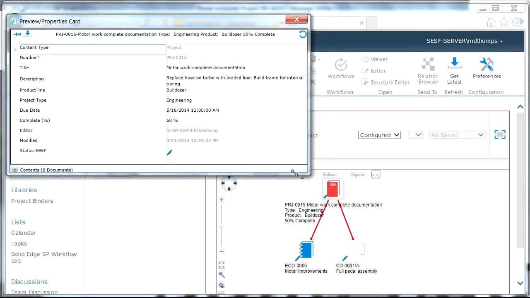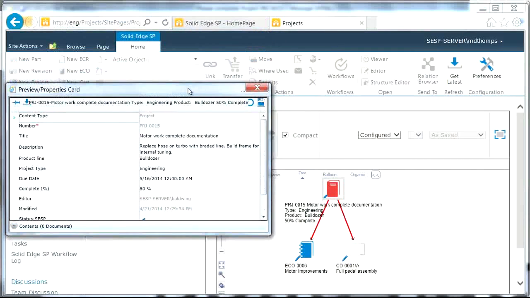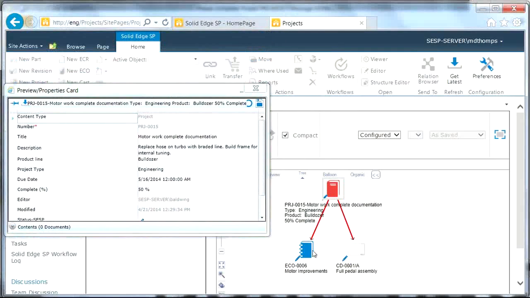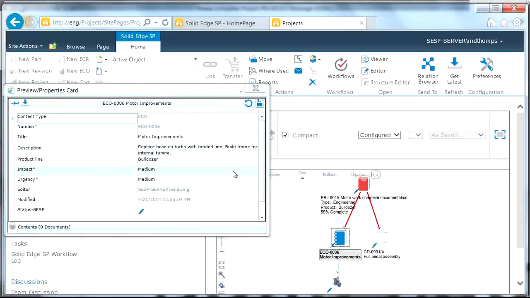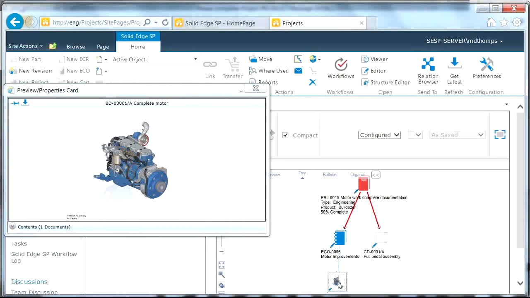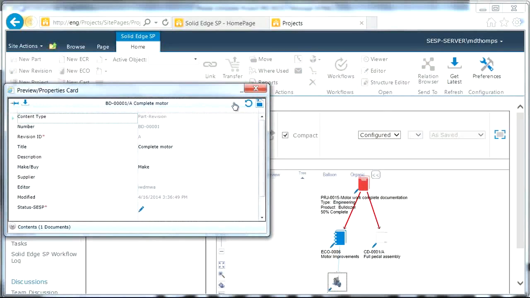So if you actually click on that blue ECO, and if you go and take a look at the properties, it will give us our to-do list. So we've got to complete the engine mounts, the fuel rail, turbo hose, and build the engine test frame. Okay. So if you don't mind going along with this, we'll do all of these to-dos. And if you could give me a thumbnail of the motor, that is the one. I'll just load that up into Solid Edge then, and we'll get cracking on all of that.